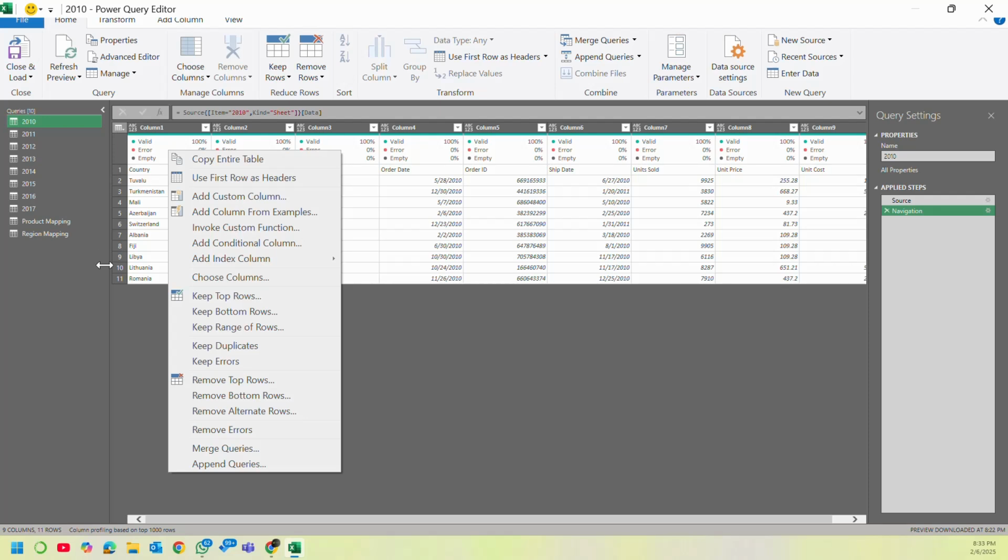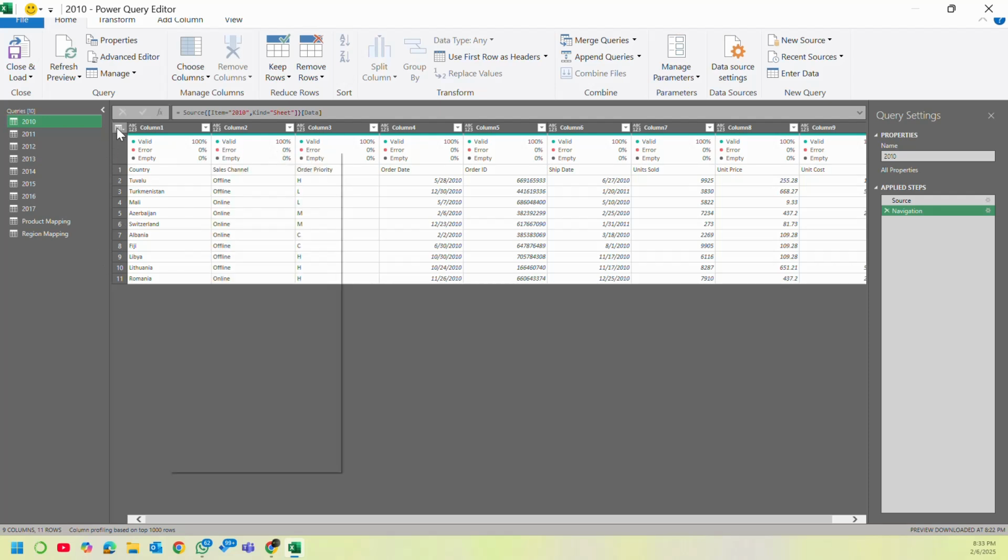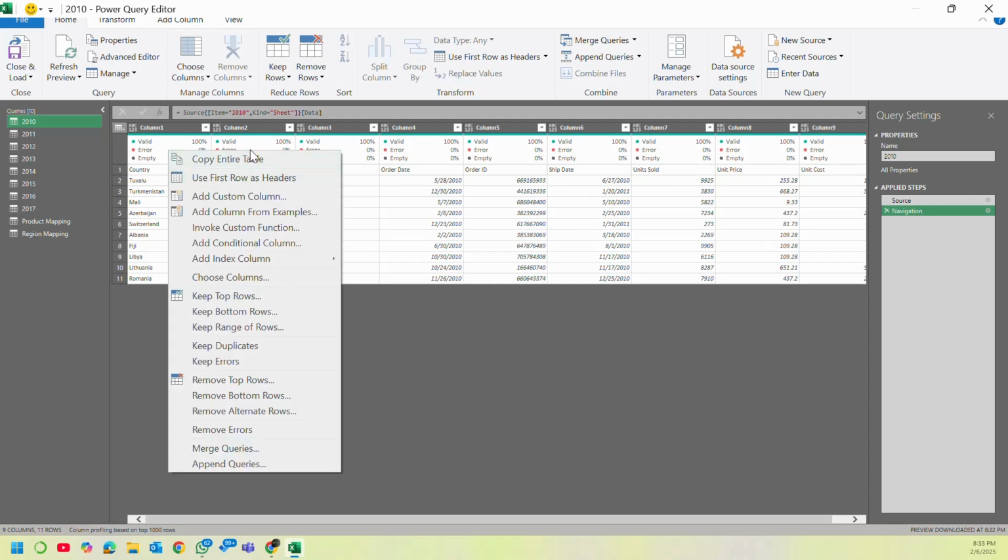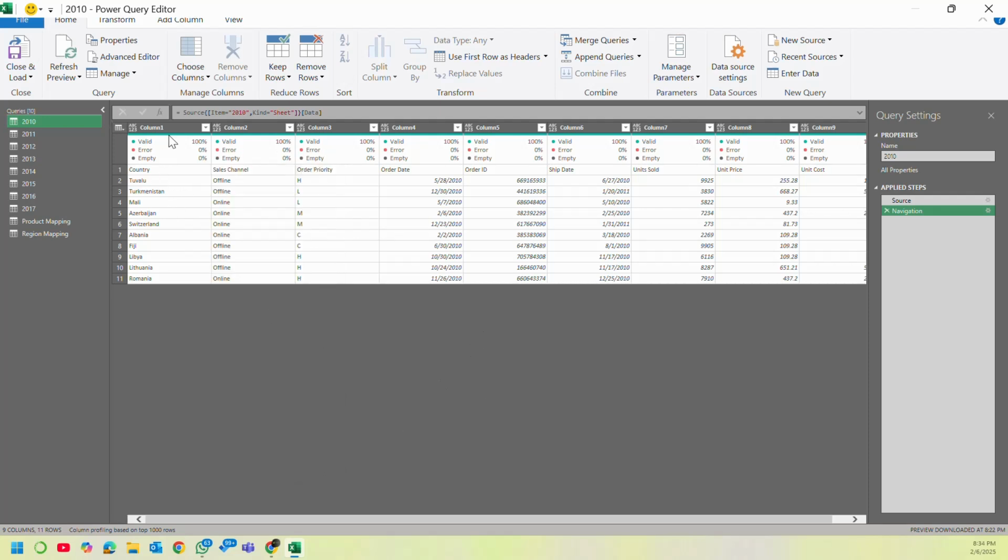On that, in the serial number column, if you click on it, you see some items like copy table, use first row as header, add custom column, keep rows, keep top rows, keep bottom rows, remove top rows, remove bottom rows, and different stuff. Merge queries, append queries, very cool stuff.